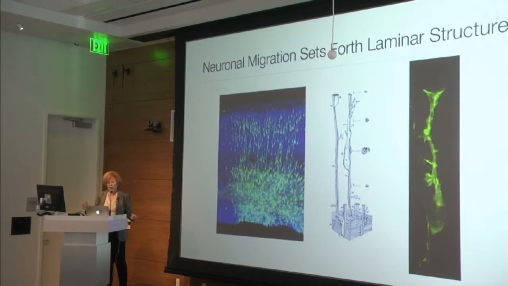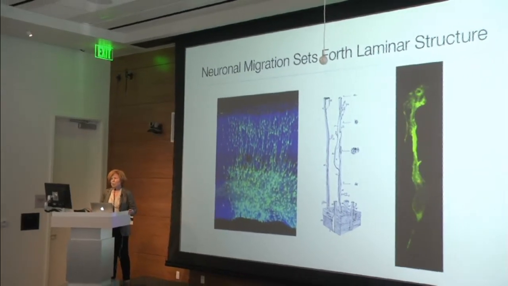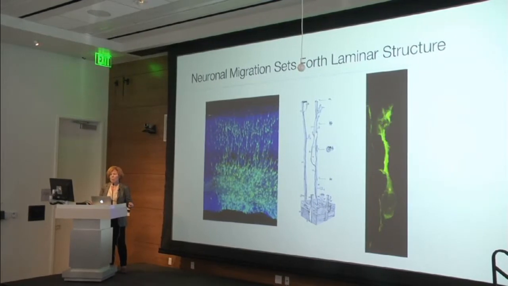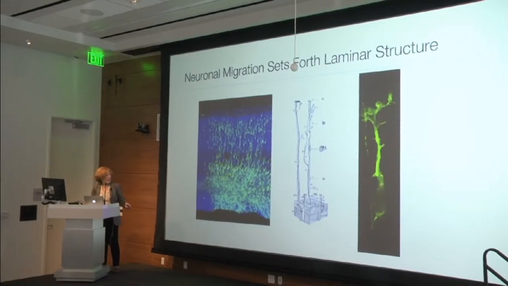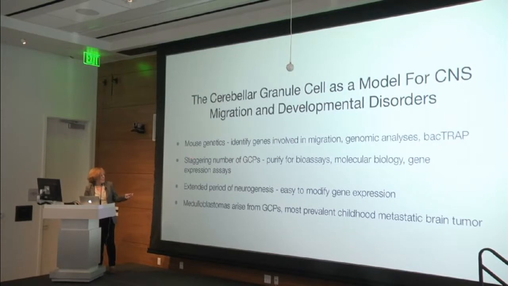And so what we've done over many years, and what I'm going to subject you to for at least 15 of the 25 minutes, is a detailed analysis of this migration in the granule cell, which one can, of course, then use to go back and look at cortex. So the genetics, one would like to identify the genes involved in migration, which, of course, we've done. I'll talk about that in more detail.